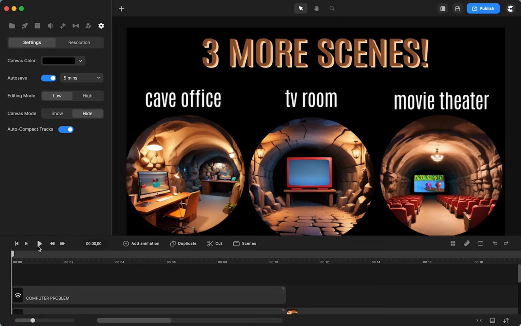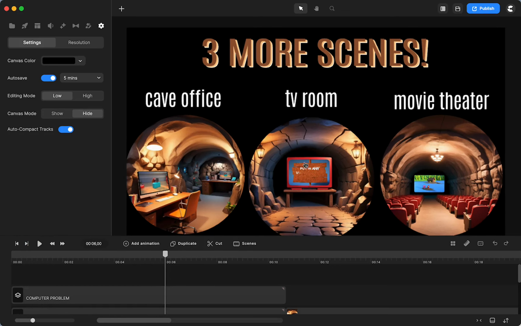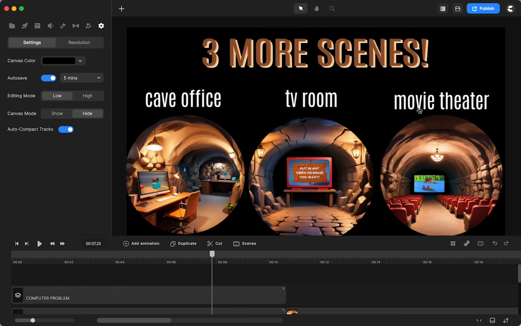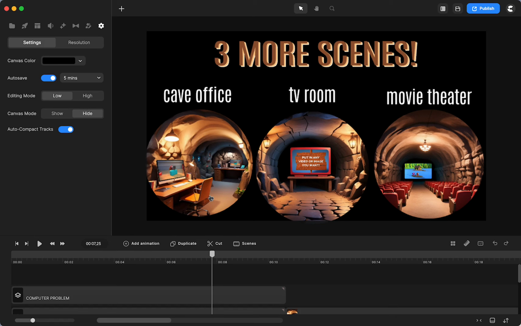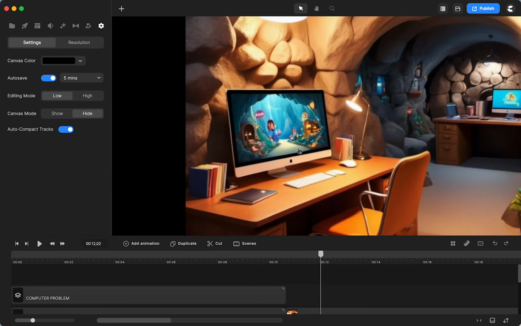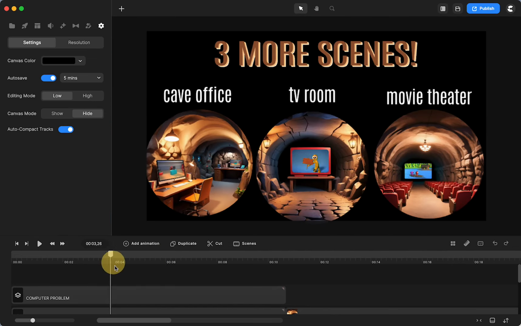Okay, so I've had on my list to make a tutorial on fitting videos or images into computer screens, TVs, phones, tablets, whatever you want. And so what I did is I just made you three additional cave scenes just for the purposes of showing you how to do this. I just quickly made them and they are square and they have just some junk on them. So I will show you how to do this.